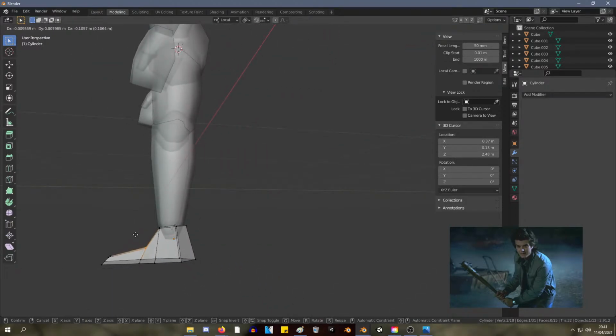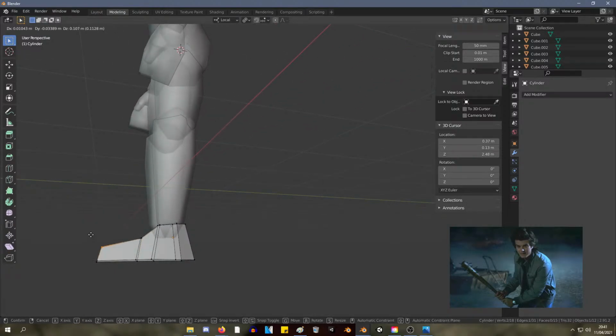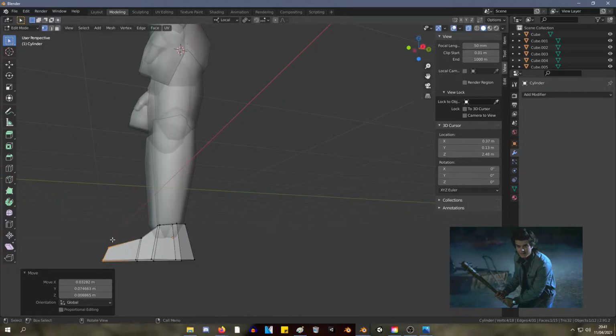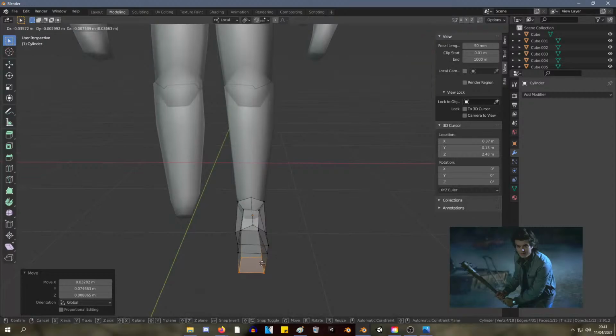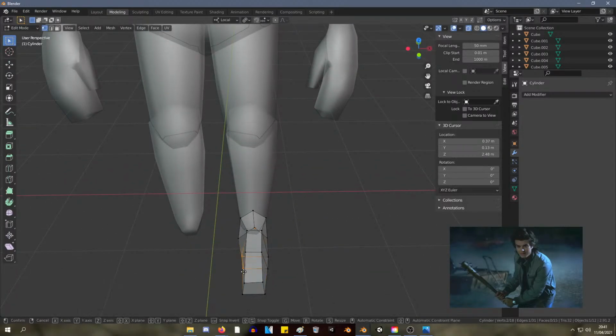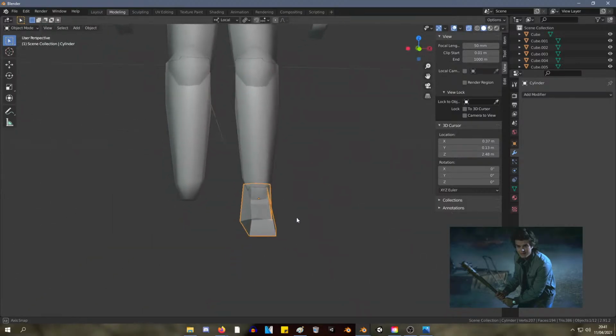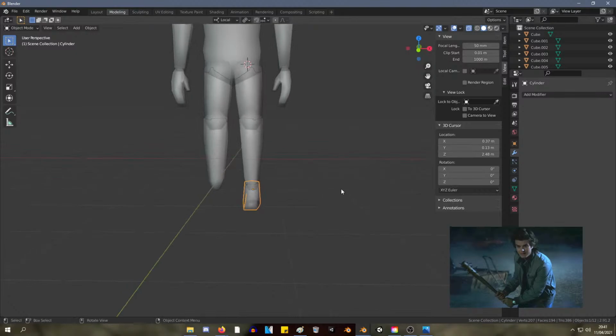Yeah, I'm pretty happy with that. Just need to bring it back a little bit. Yeah, so... Oh, he's got banana feet. Hang on. Well, we'll leave it like that for now. It's not finished, but smooth it out and no one will ever notice.